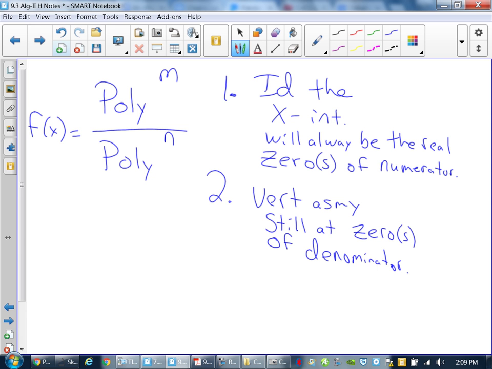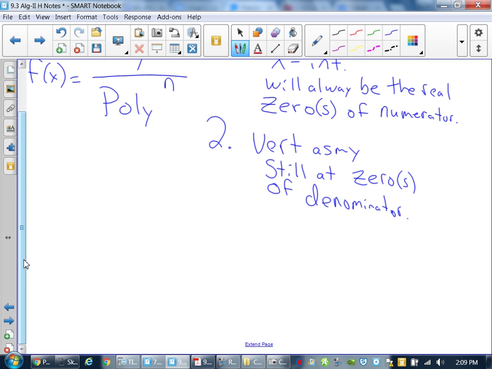You have then 3 different scenarios to check for where your horizontal asymptotes are going to go. Okay? And it depends upon the degree of the polynomials. Depends upon the degree of the numerator and the denominator. Your numerator could be greater than the denominator, they could be the same, or the numerator could be smaller than the denominator. One of those 3 things will exist, which means one of these 3 different asymptotes would exist. And that's kind of what I wrote out there on that little sheet about the m's and n's being greater than and less than or equal to.